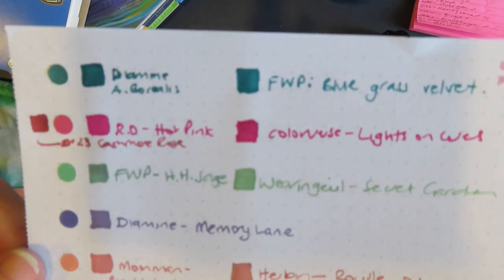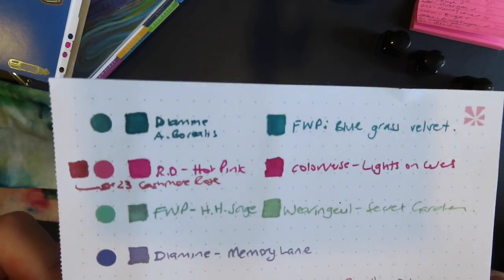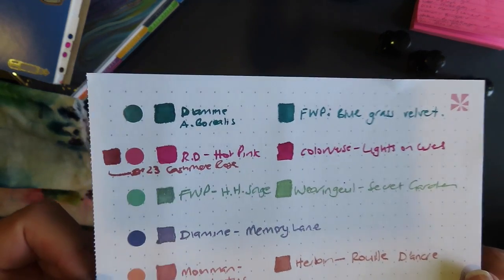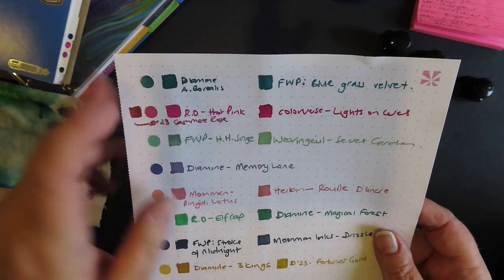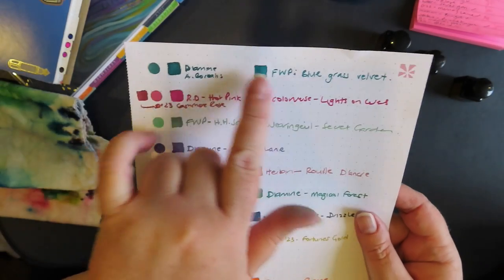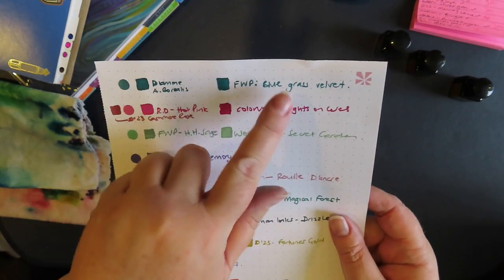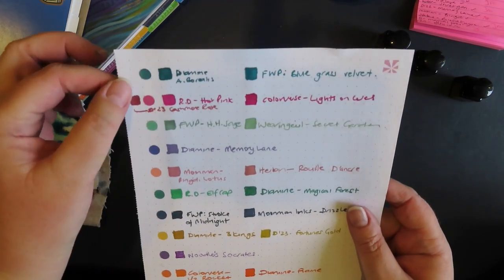You gonna focus? That's a bit better. I'm thinking of these two. The Diamine Aurora Borealis is probably, they're both pretty much a much of a muchness. That's a nice use of words, isn't it? For January I think both of those would work alright.